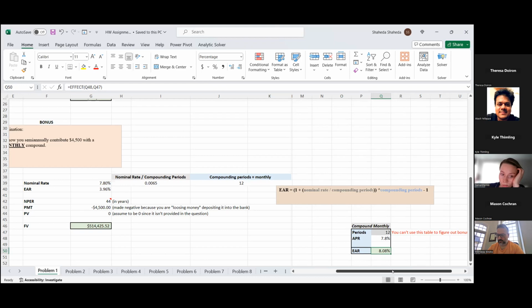Okay. This is the one that has a 6-month rate, correct? Yes. All right. So let me walk through that. In the spreadsheet, I have the equation for EAR, the one plus rate. I was just wondering why you couldn't do, when you see down there compound monthly, why you couldn't do the effect function to calculate the EAR for that.